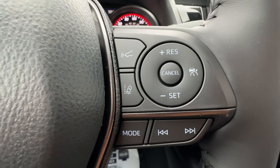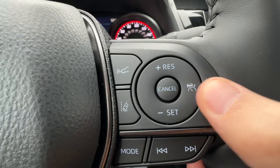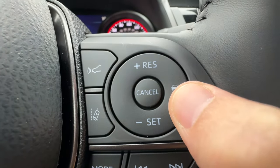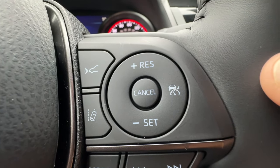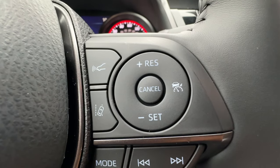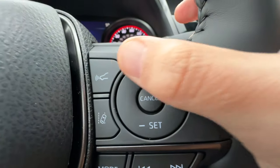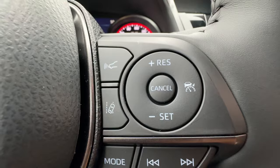On the right side of the steering wheel, we have operations for automatic cruise control, lane departure alert, and music. Pushing this button gives the little symbol on the MID in green, saying radar ready, then I can set the cruise control, increase or decrease speed, and cancel with this button or the brake. If I push and hold this button, the symbol changes — that's constant cruise control, old-school style, speed steady with no sensing. In automatic cruise control mode, I can change the following distance, adjusting sensitivity for how close and responsive the car is. There's also a button to turn the lane departure alert on and off, which beeps when you drift out of your lane and gives a little steering input.